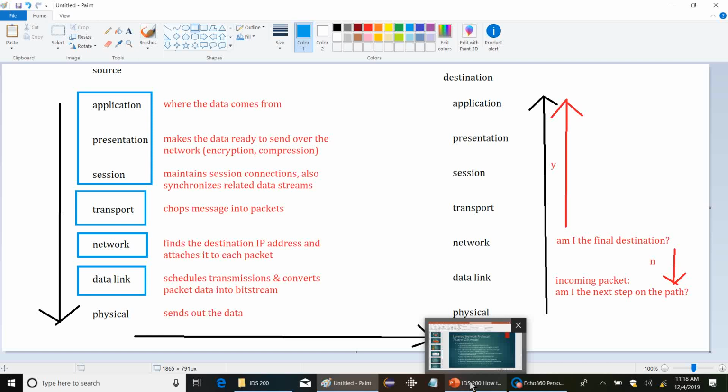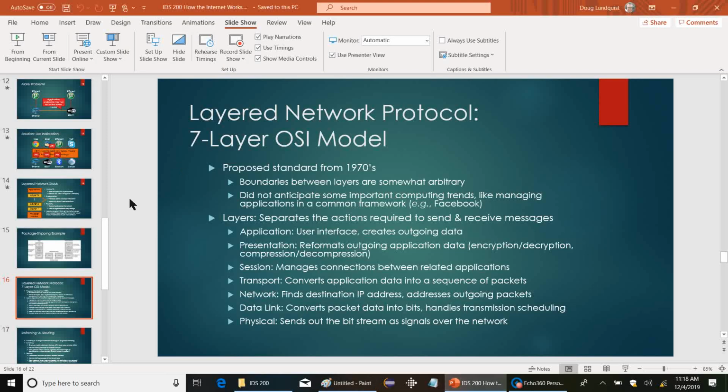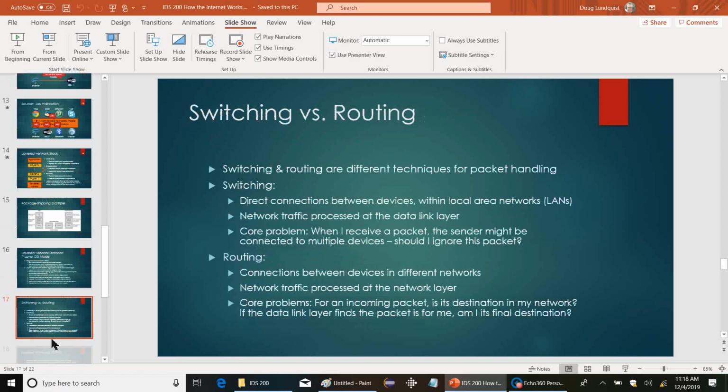Exactly. Right. But strictly speaking, that's not part of this whole traffic flow. It's just something I mentioned. The session layer keeps that information, and that's why it's called the session layer. But the relevant thing that it does is if you have related data streams, like on YouTube, it synchronizes them so that they all go out at the same time. Okay. So that's that information there.